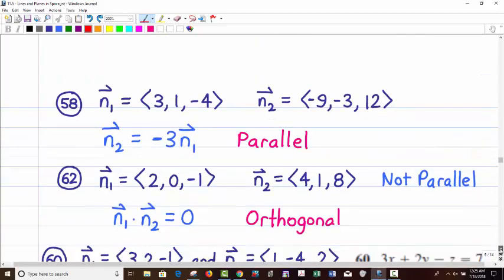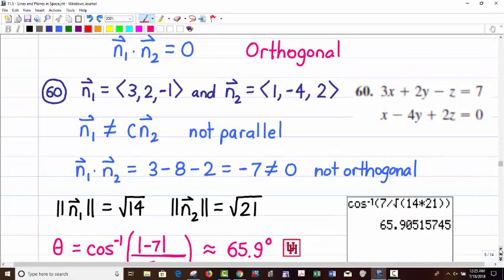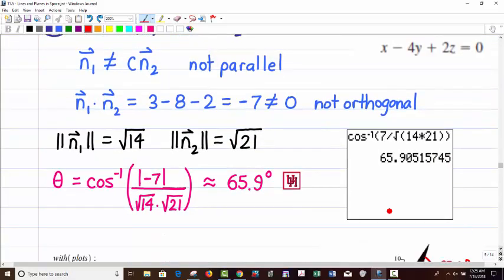Got away from me here, let's see. So we need the magnitudes of each of those vectors, which are easy enough to calculate. You get square root of 14, square root of 21. Now, like I said a few minutes ago, when we looked at this formula versus the angle between two vectors, we have to take the absolute value of that numerator. So the numerator will always be positive. So it's 7. But notice how I put the two numbers together under the same square root. You've got to be careful with that.